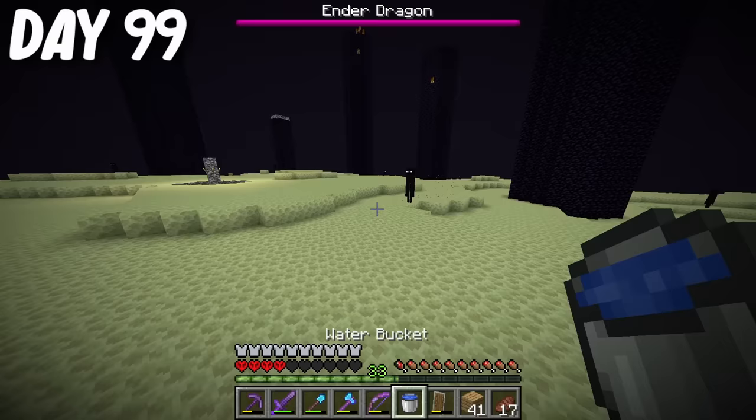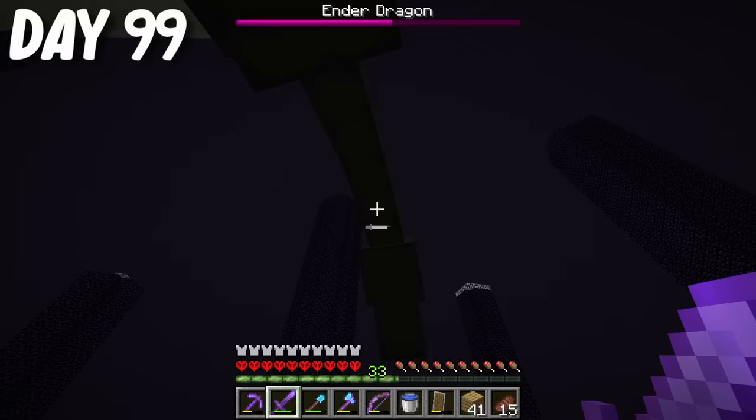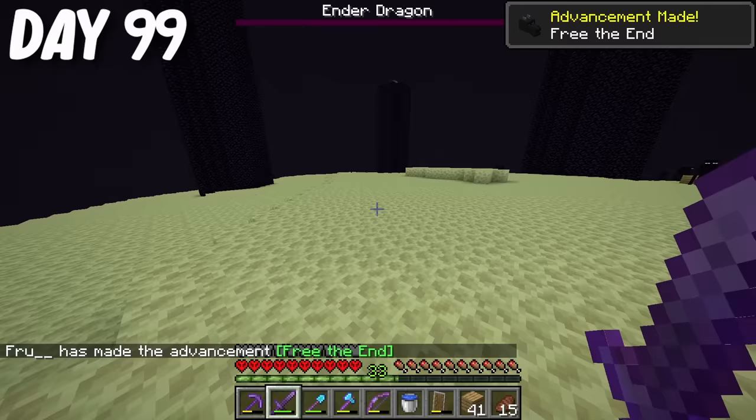Okay, the dragon's perching. So let's get in position really quickly. And let's start hitting its head. And look at the amount of damage we're doing. Oh my. The dragon is now under half health. Okay, and it's perching again. So let's get back down here. Now, I think we should be able to finish it right here. Come on. Let's keep on going. Please, any minute now. And yes, there we go.